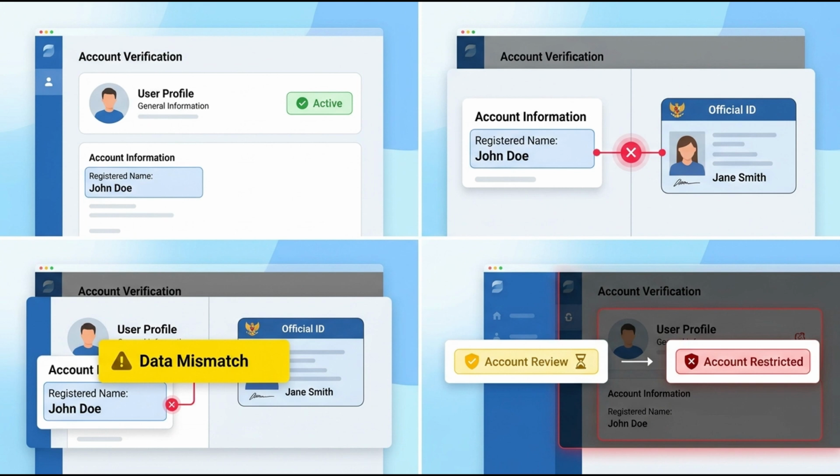Why does PayPal freeze accounts? Reason 1. Untrue data. This is one of the biggest mistakes users make. Creating an account with a name that isn't your real one. Some individuals use fake names, their relatives' names, or simply input random information just to bypass the registration process. At first, the account might work normally, but when PayPal asks for proof of identity, the problem starts. Because the information in the account doesn't match the official documents, then the account might be restricted right away.